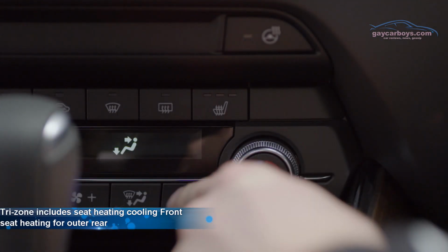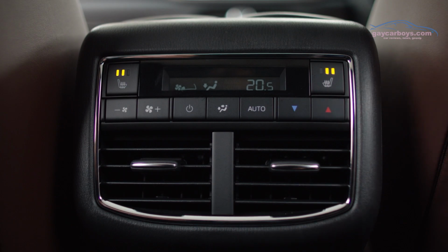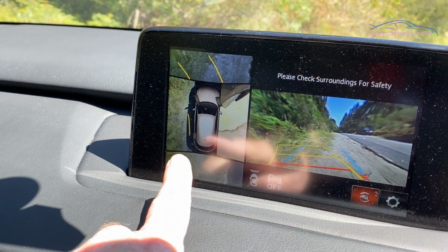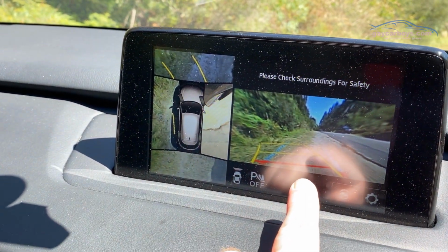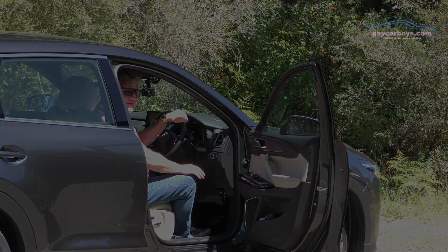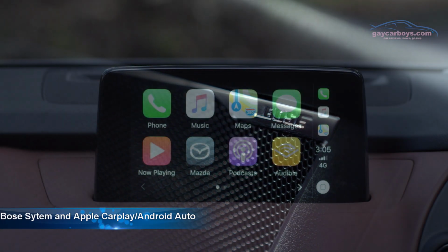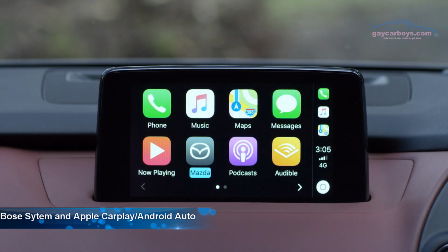There's a 360-degree camera, and you can set that to come on so that at difficult areas or when the car gets close to something, that camera will come on. You can see how excellent the top view camera is and how clear the rear view is. Sadly though, the screen is only 7 inches. As I said, the Bose sound system is excellent. There is an awful lot of bass, and you could turn that down if you wanted to. You can adjust it just exactly as you want. But I like big, loud, ballsy sound.